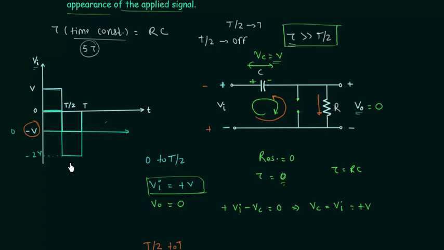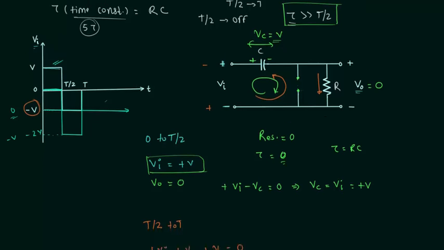If I consider minus V as the origin, and consider only the green waveform, you will see it is similar to the white waveform. And if you consider minus V as origin, minus 2V will be minus V. So the output waveform is similar to the input waveform. The appearance of the waveform is not changed, only the applied signal is now shifted to a different level. So this is the use of the clamper circuit. I hope it is clear to you.